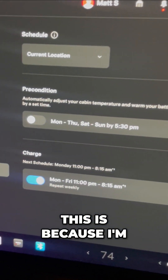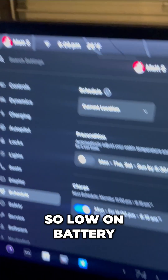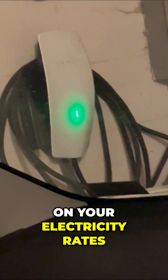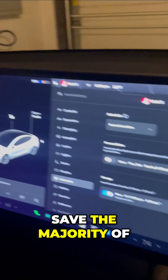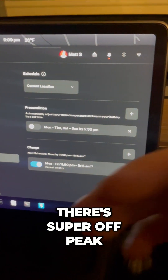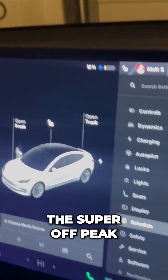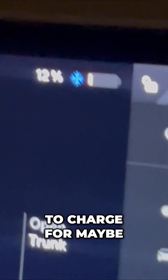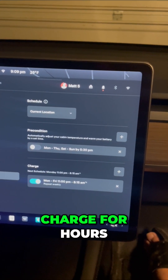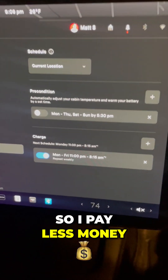The reason I do this is because I'm going to be charging a ton since I'm so low on battery. If you charge overnight, your utility company is very likely going to give you a break on your electricity rate, so you want to save the majority of your charging for those off-peak hours. There's off-peak and super off-peak — overnight in my area is the super off-peak. My wife probably needs to charge for an hour or two, while mine will charge for hours, so I'll plug hers in and wait to charge mine overnight so I pay less money.